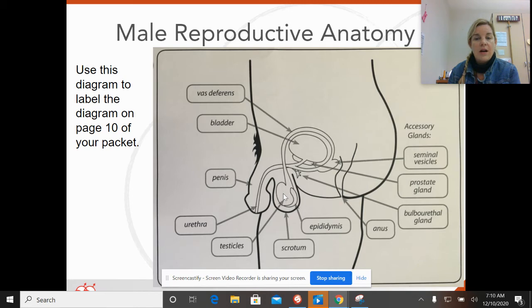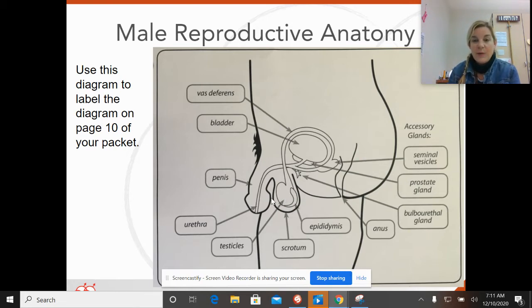All right, so let's see, moving down, let's talk about the testicles. So the testicles are located inside of the scrotum, and the scrotum is outside of the body, right? So the scrotum is just a sac of skin that contains the testicles. Now, the testicles and scrotum are outside of the body because this is where we make sperm. And sperm need to be at just the right temperature in order to be their healthiest. And that temperature is a little bit cooler than body temperature. So that's why the scrotum containing the testes, containing sperm, are outside of the body.